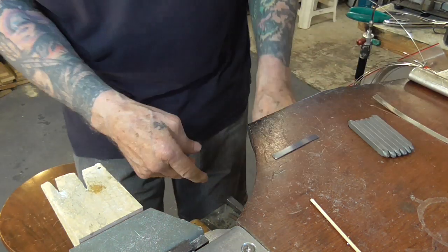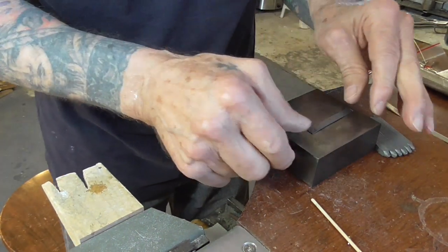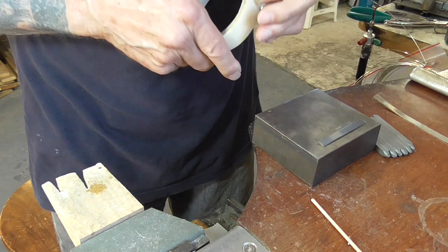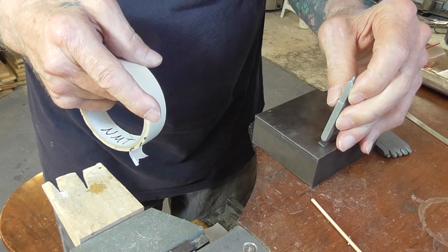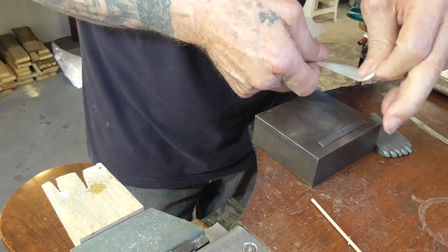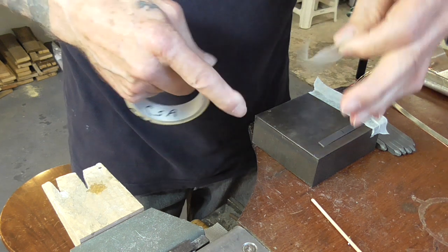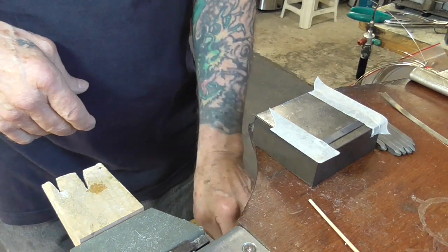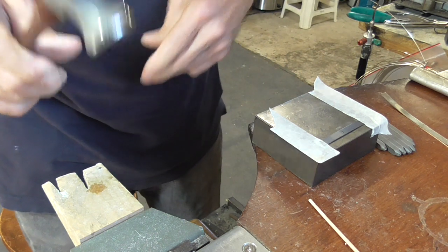And for me, the easy way is just to tape it onto my bench block. I'm just going to use masking tape. Now, this piece of metal is roughly the same size as my stamp, so it's going to be fairly easy to center it. So all I'm going to do is tape the ends. And I'm going to use a chasing hammer.